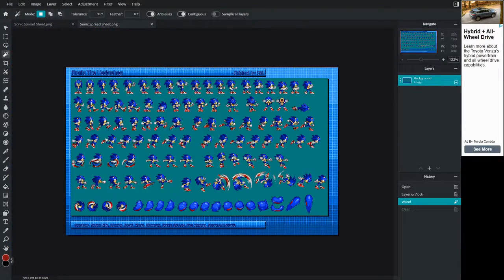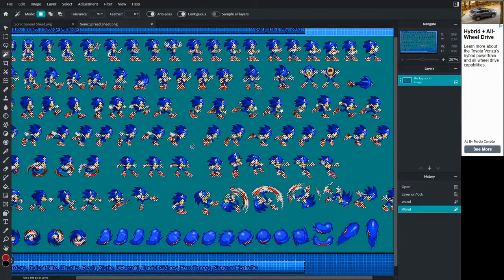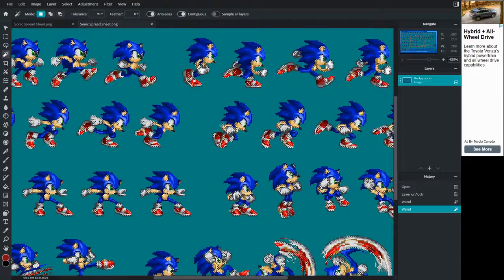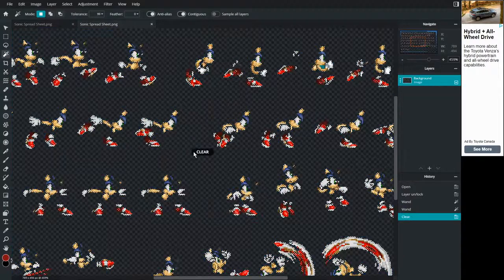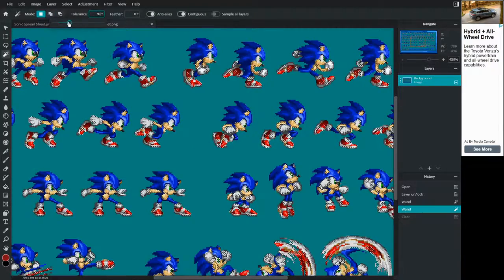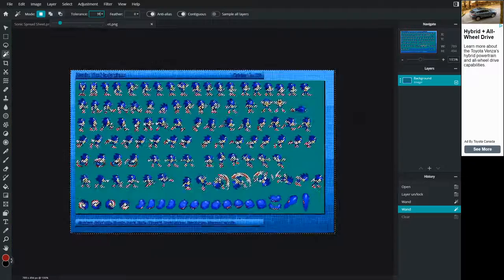But you guys do have to be careful. If I undo that and we go and play around with a tolerance level, you guys might have to, if your sprite sheet looks different than mine, so it uses different colors or something, you guys might have to play around with this number up here. Now, if we make this number even greater, it's going to be even more picky about the color of blue it selects. So now if we go here, as you can see, it's selecting even more. So now if we were to delete it, it would delete a lot more, and we wouldn't have Sonic left. So for now, for this spreadsheet, we're going to go over here and we're going to use 31.